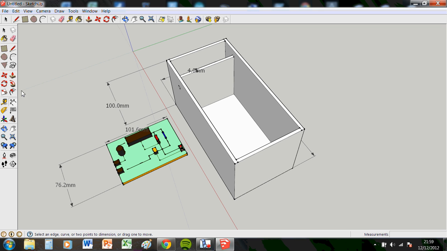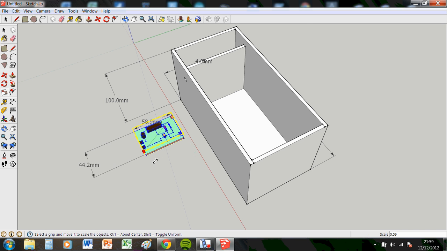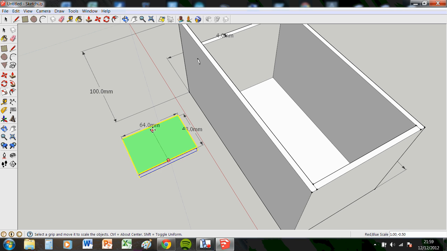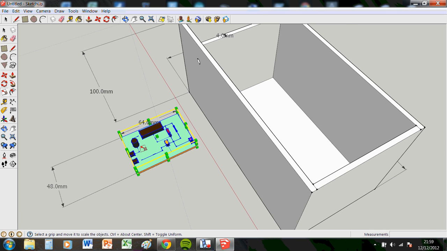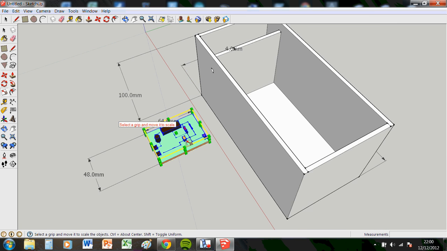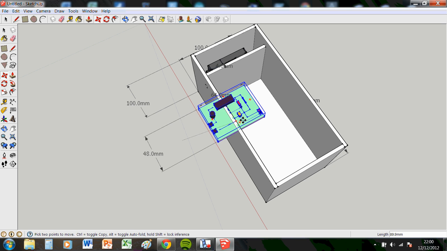We've got a very handy tool here called the scale tool. You click that, click on here. It's not like adjusting a text box in Word. If you grab the corners, you can change the size of your object, and you can change it proportionately. You can make it wider or skinnier or whatever. So just adjust your circuit board until it's the right sort of size that you need, and then obviously what you want to do is move it into position. So get your move tool and move it wherever you want it.